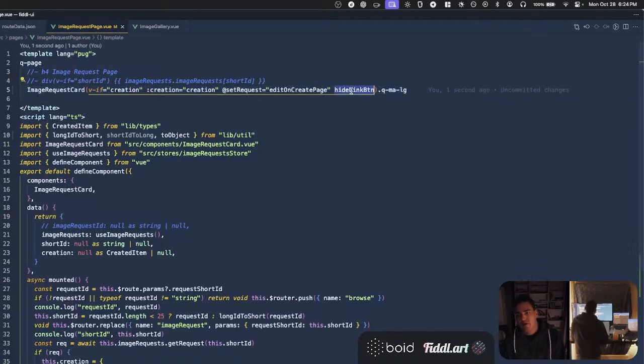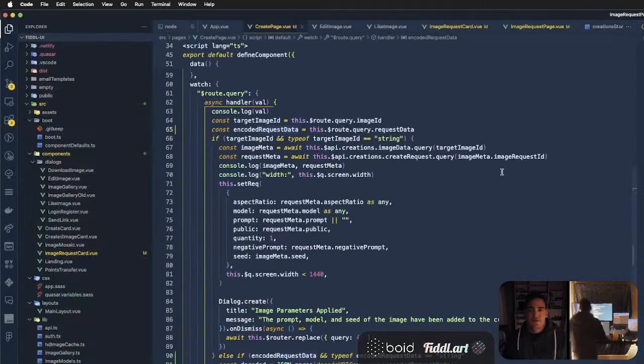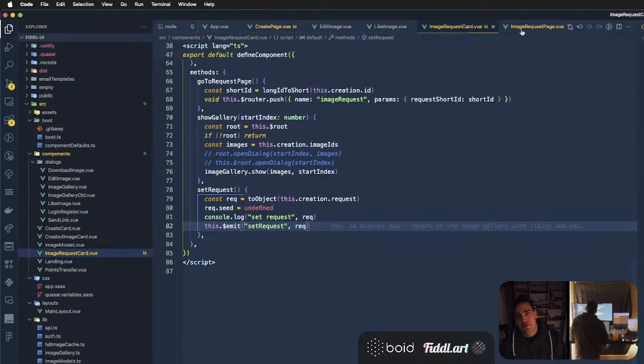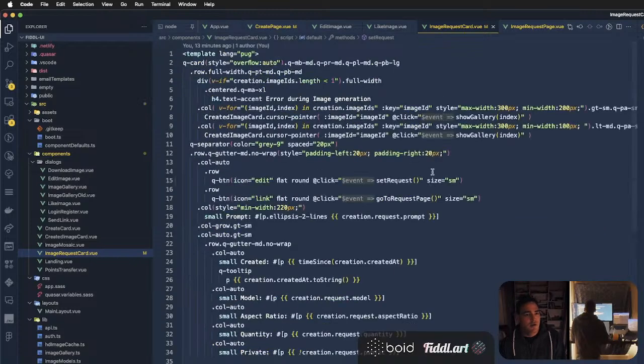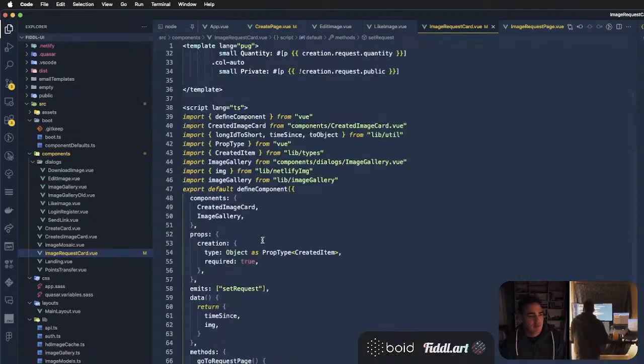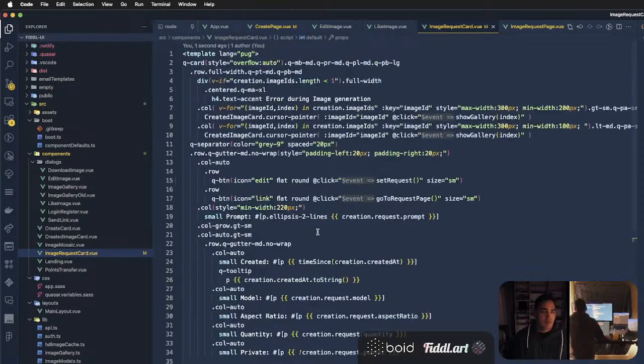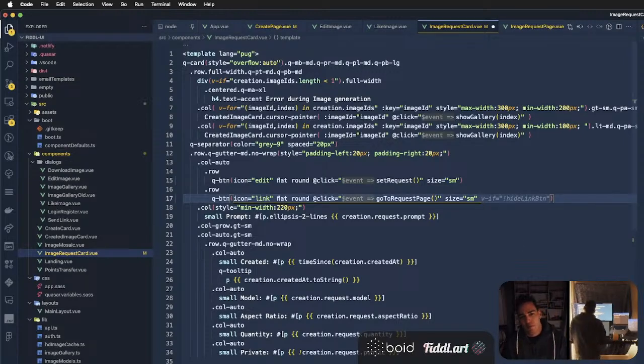Hide link button. Or maybe, yeah, just image request card props.